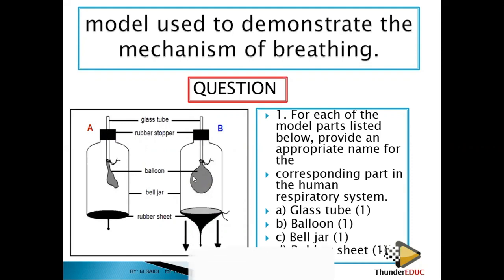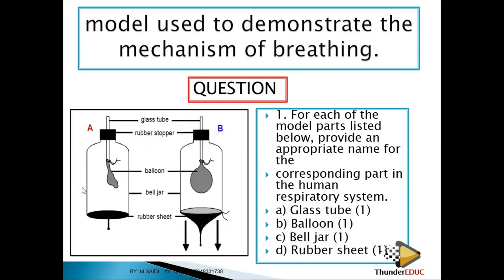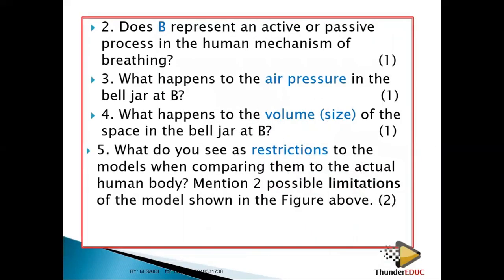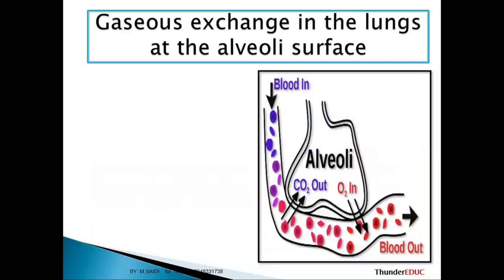Number two, if you look at the lungs, there are two. Here they are just showing only one lung. In actual sense, there are two of them. So basically, that's how you can try to discuss such a question. Just in case they bring it in the exam, you should know how to discuss it and get at least the marks.